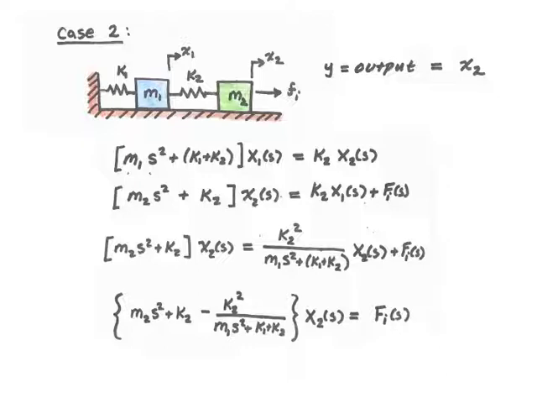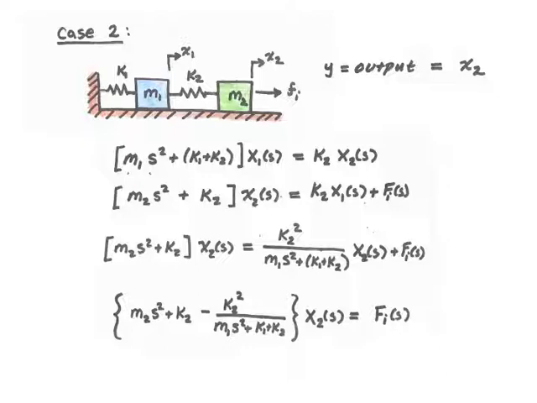And we'll label the displacement of M1 away from its equilibrium position when both springs are undeformed as x1, and we'll label the motion of M2 also from the undeformed equilibrium as x2. Positive input force Fi is to the right. The output for this example will be the motion of mass M2, which is x2, and we label this y.